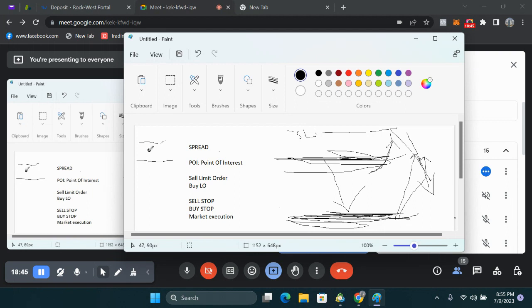So once the news gets released, you've placed your buy stop here, you've placed your sell stop here. If it sells, it will just trigger the sell stop and keep going down. And if it is going up, like to buy, it will just trigger the buy stop and keep going up. So either way you will make money.